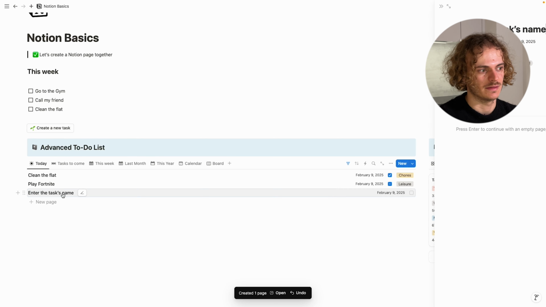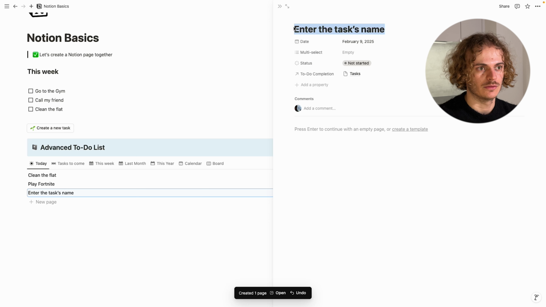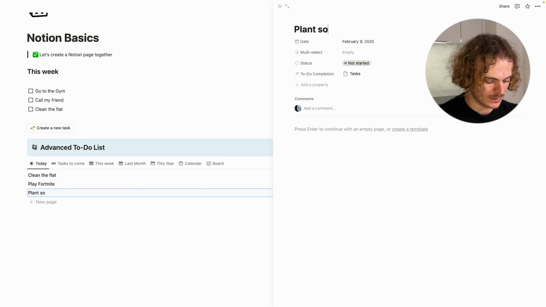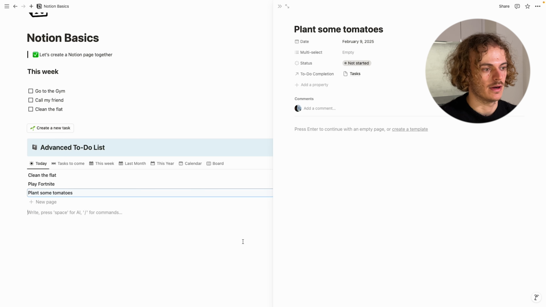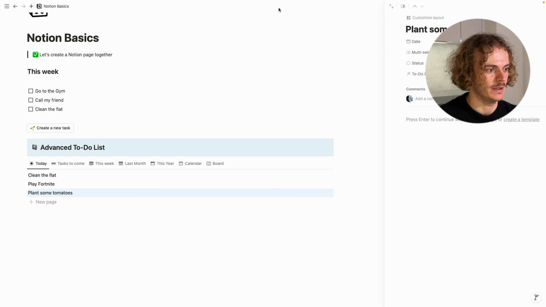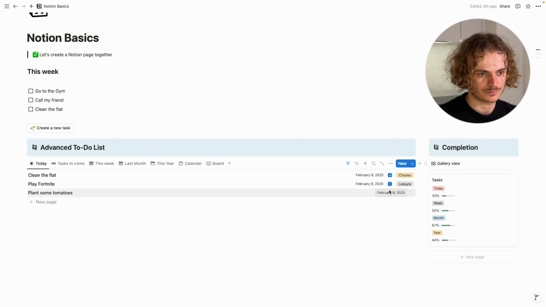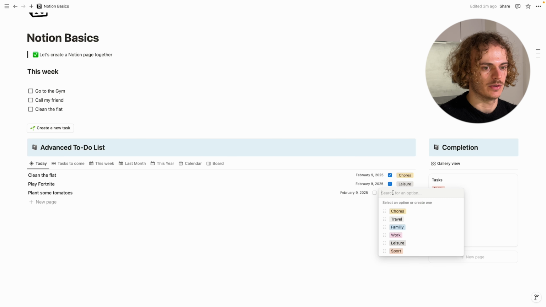Enter the task's name. So we are going to plant some tomatoes for spring. Perfect, to have some perfect tomatoes in summer. And here there is the date there, but there is not the field of the page that is indicated, because we should choose it.